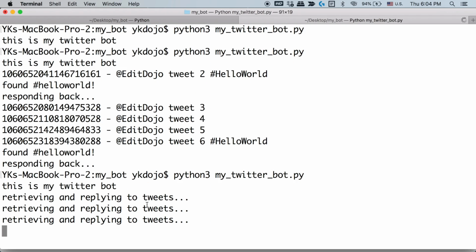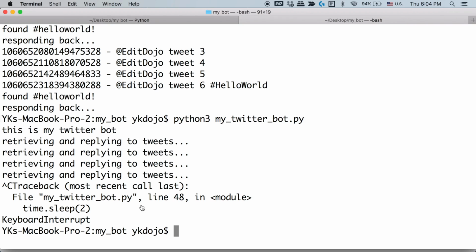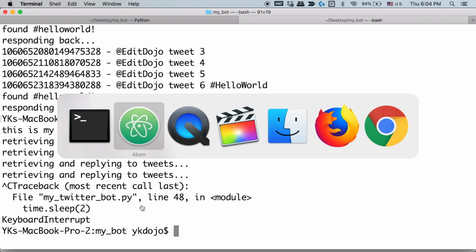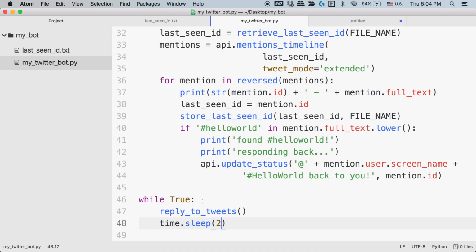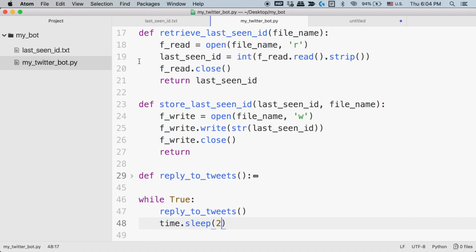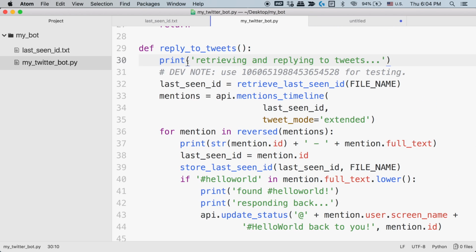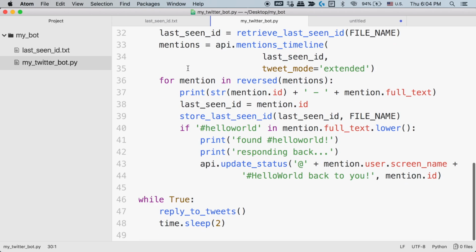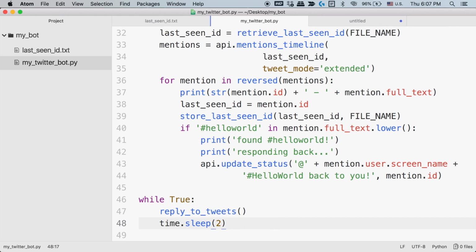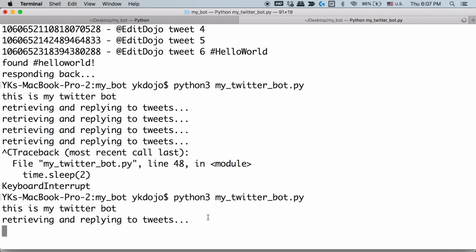All right, it looks like it's working. And I just press Command Control C to stop that. And here, the reason I'm comfortable enough with this code at this point is because I already tested everything in the function. I just copy and pasted everything, so it should work. Okay, so let's change this time back to 15 seconds. And once you run this in your terminal, that's your bot.